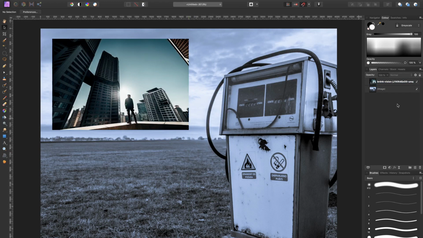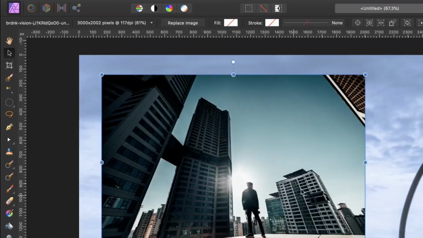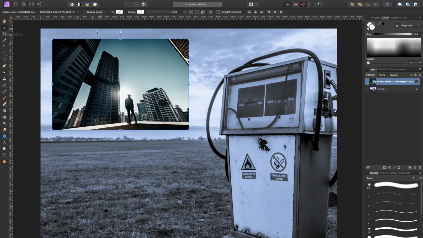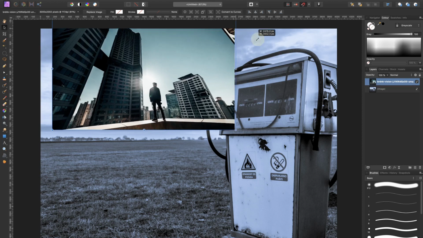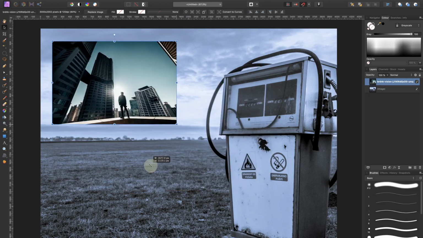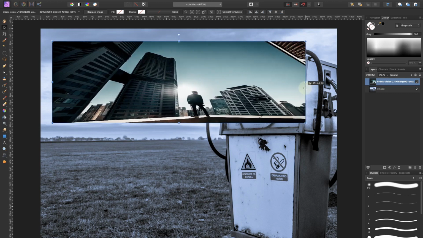So now let me show you some other stuff what we can do with photos. Let me select this photo right now, and let's select the move tool, which is this arrow icon, or we can simply select it by pressing its keyboard shortcut V. With the move tool selected, we can drag these handles to resize and reshape our images. If we drag the corner, we can resize and scale it. If we drag the middle handles, we can stretch it.